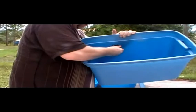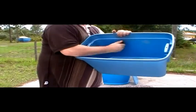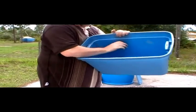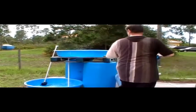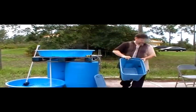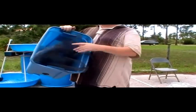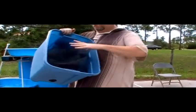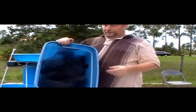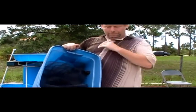Now we're almost done with this. Let me talk about something as I screw it in. In order to have a biological filter, the bacteria has to hold on to something. I use screen — I found it works. This is the most expensive part besides the pump. This screen costs $13 from Home Depot for 60 inches by 10 feet. This is the media — water comes in from the bottom, grows in here, grabs on, and takes the ammonia out.